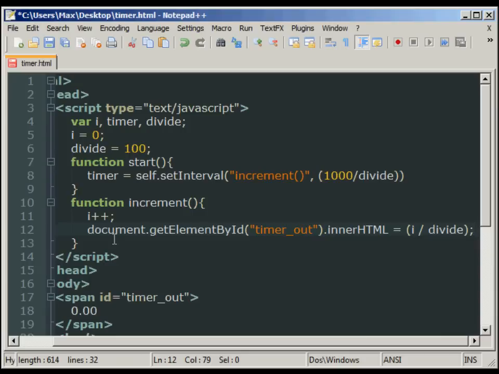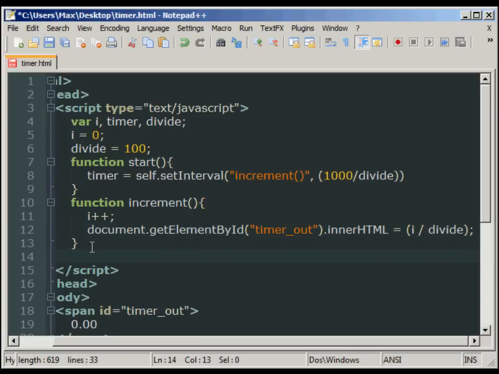Okay, so now we can make our stop and reset functions.